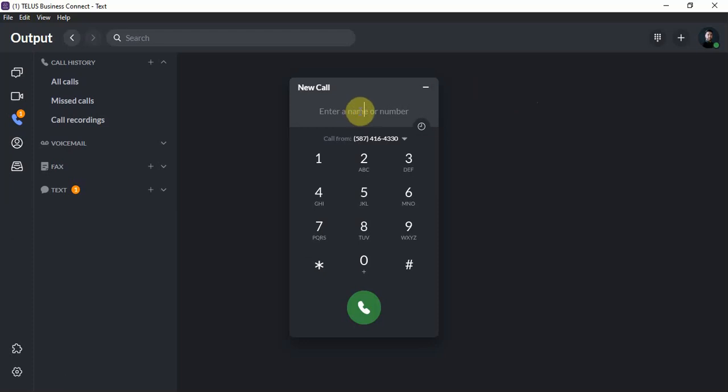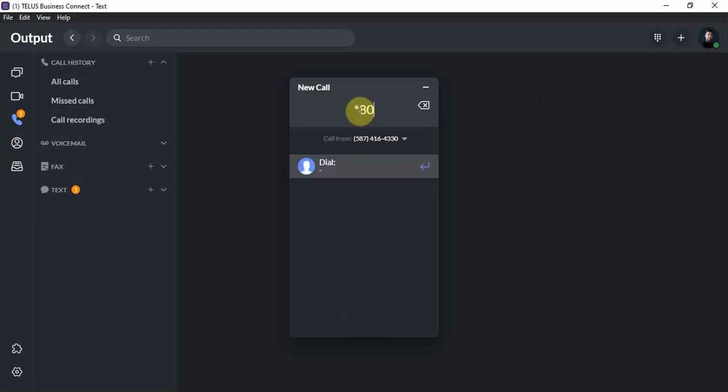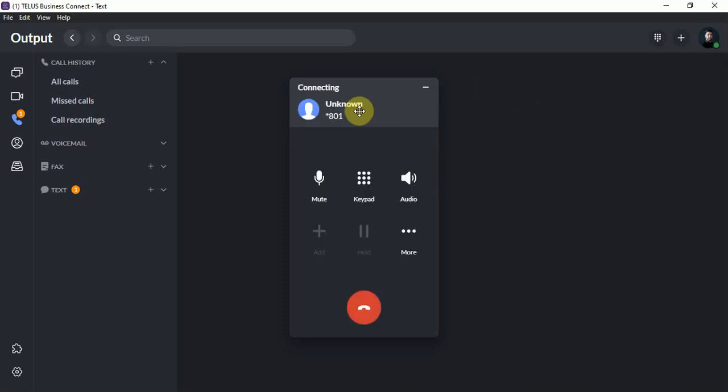So now to retrieve that call, star 801, go ahead and hit enter or click on dial. And you can see there that I've now reconnected with that phone call and I have retrieved it. You are unable to see who was in that phone call because the call was put into Park, and the only way that you would know who that call was is because you were the one that put them into Park. So if you are retrieving a call, just note that you are unable to see what that caller ID is just because you're retrieving it from a Park location.